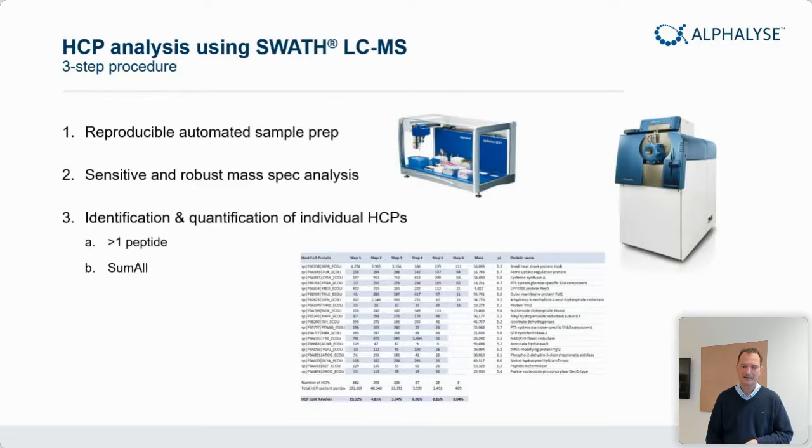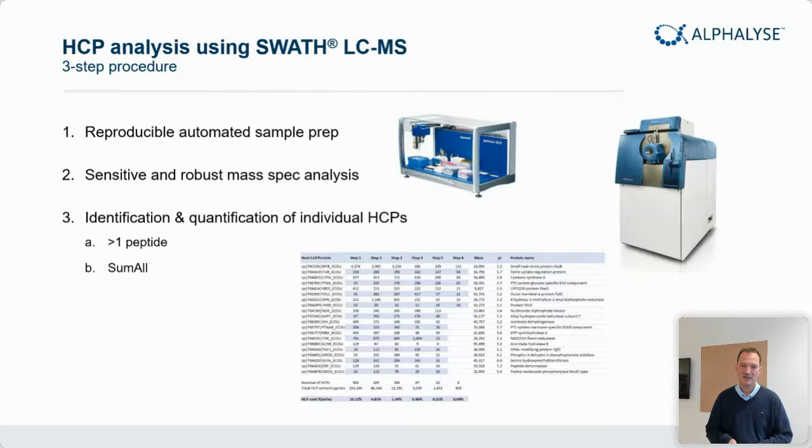The third step is to take the mass spec data and then identify the proteins. To identify the proteins, we set up a database containing the protein sequences of all proteins that potentially could be in your samples. So this includes the sequences of all the viral proteins. It includes the proteins from the expression systems, and it includes also the proteins you may have added in your manufacturing process that potentially can end up in your product. Then we search the data against the database, and then we end up with a list of proteins as illustrated here.